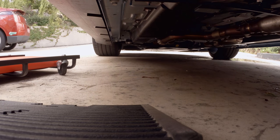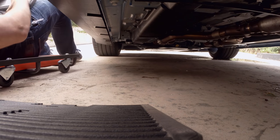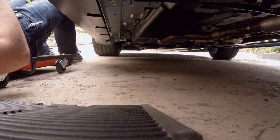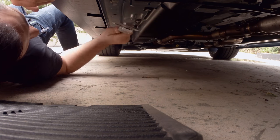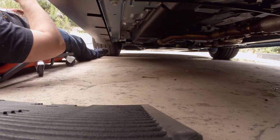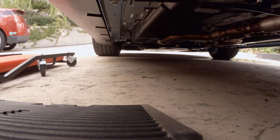Since I don't know what size these things are, I'm just gonna measure them with calipers, get the best possible sizing. I think that's the smart thing to do, right? With my cheapo calipers. Let's try 15 millimeter. That'll do it.